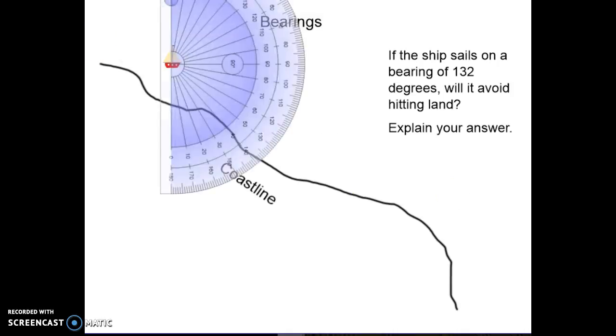So I place my protractor on my exam paper, lining the center point up with the middle of my ship. Outside scale of the protractor, 132 degrees is round here. So let me try and make a mark here. Okay, I've made a mark there. It looks like it's going to hit the coastline, but let me finish this off and draw the line in.